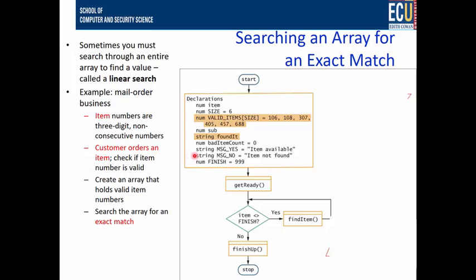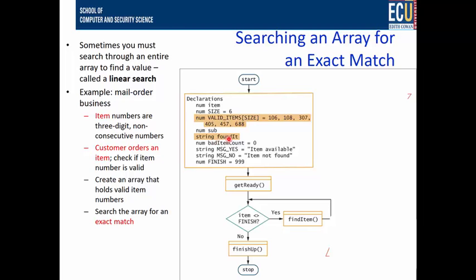So how can we do this searching when we have data in arrays? This is a simple program. As a flow chart, we do some housekeeping in which we define certain variables, like the item which needs to be searched. This is where the user will give us some value, and we store that value in the number variable. Then we have a variable size, and we are using that size variable to define the array size. These are the items that are stored in the array. Size is 6, so it goes to index 5.